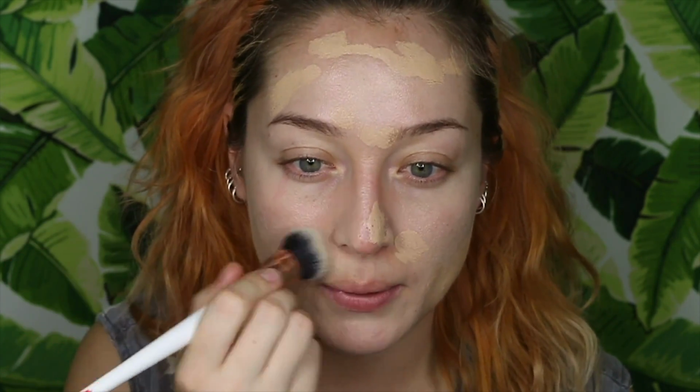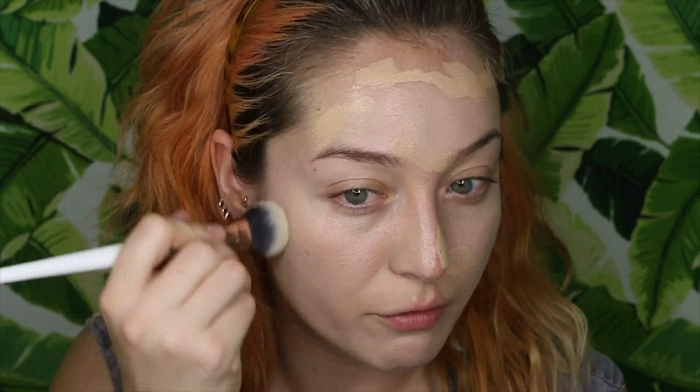and I'm going to take the darker of the two, which was the Light Medium Neutral, and kind of work that around the outer perimeter of the face. So the center of the face, anywhere where I have redness as well, I like to use the darker shade because that'll help cover my redness better. I don't have enough color on my face that needs correction with color correction. So foundation should be enough, and also foundation allows the skin to look like skin, whereas if you go in with a color corrector, it can sometimes neutralize the skin too much to where it looks gray, and then you have to build skin tone back in.